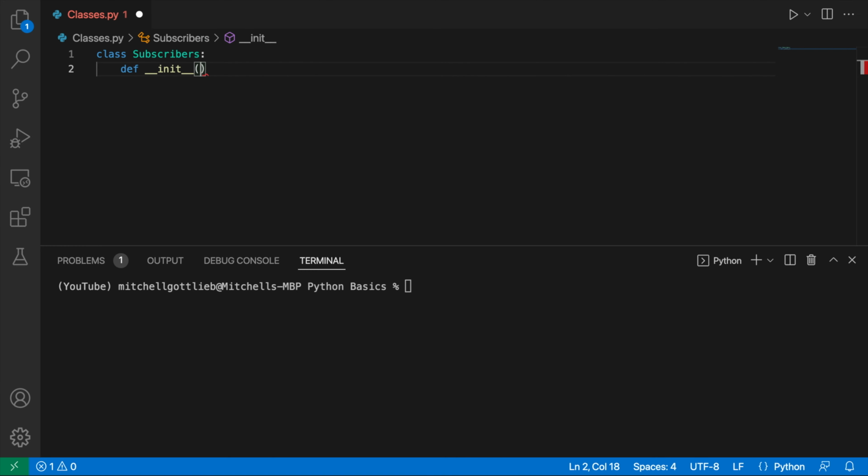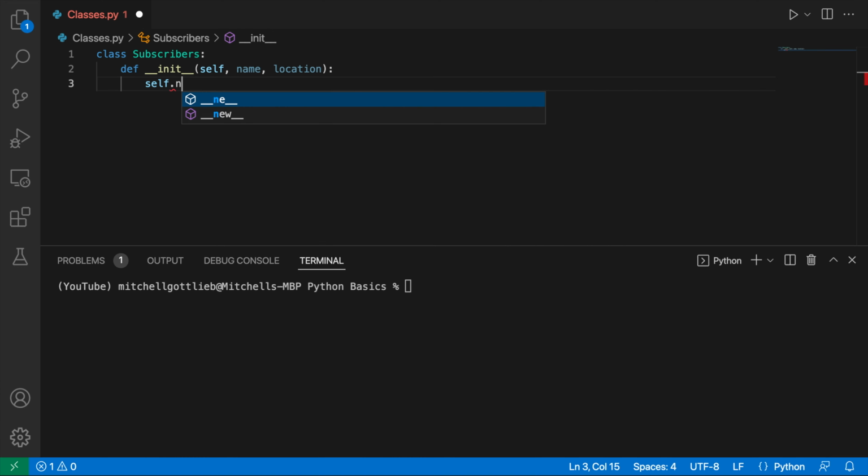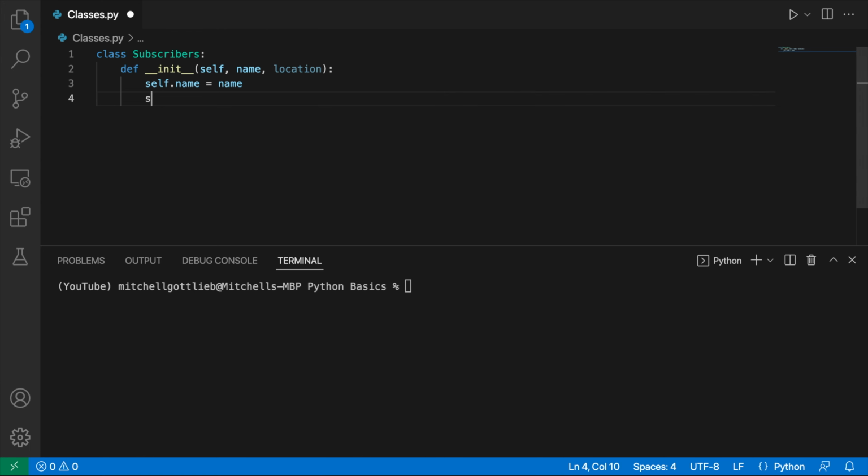And then inside the parentheses, we say self and we're going to pass in a name as well as a location. We then add a colon. Within the function, for now, we're going to create the 2 variables and set them to the values. To do this, we reference the instance of the class by saying self, and then we're going to name our variable name and set it equal to the name we pass in. We do the same thing for location.